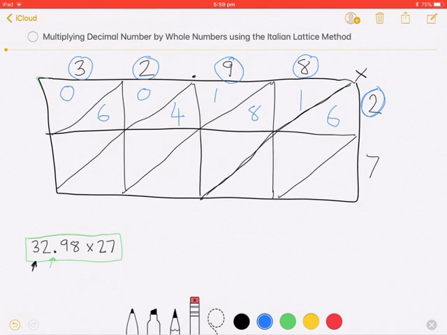Now the second row is no more complicated than the first. We've just got to go a bit further down this time. So it's 3 multiplied by 7 over here. So 3 7s are 21. The number 21 looks like this. So I put the 2 there and the 1 there. Still looks like 21, just a bit on a slant. Okay, and the next number I multiply is the 2 times the 7. Just check, we go that way, that's it. Okay, 2 7s are 14, so the number 14 looks like this. Tip it on a bit of a slant.